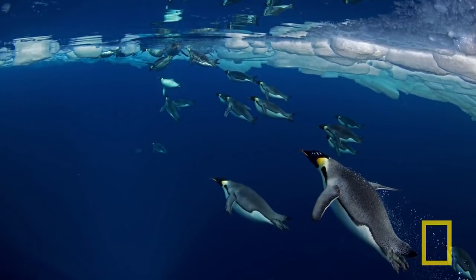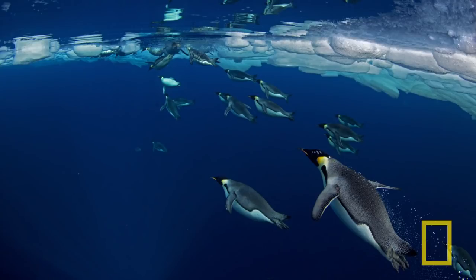But what was really exciting is when we were on our way to Antarctica, we couldn't believe the news we got, that scientists had come out with this paper saying that emperor penguins released millions of microbubbles around their entire body as they raced to exit the surface, and it acted like a lubricant to reduce the friction and the drag around their body so they could increase speed to exit the water to gain height, but more importantly, to avoid the predation of leopard seals.